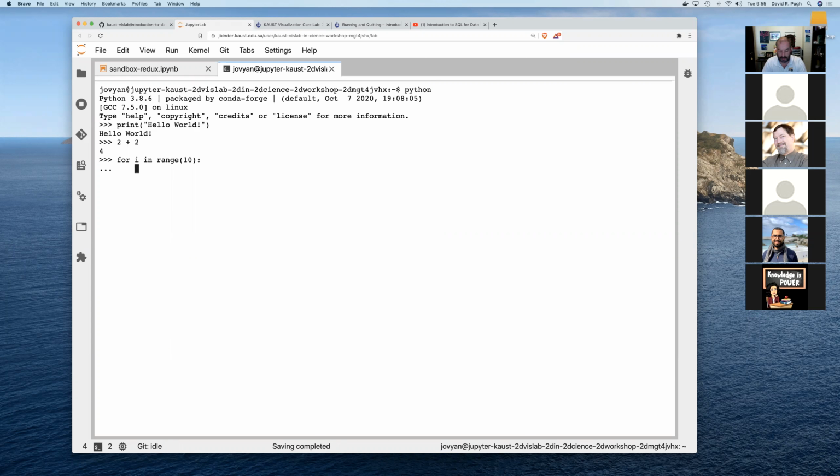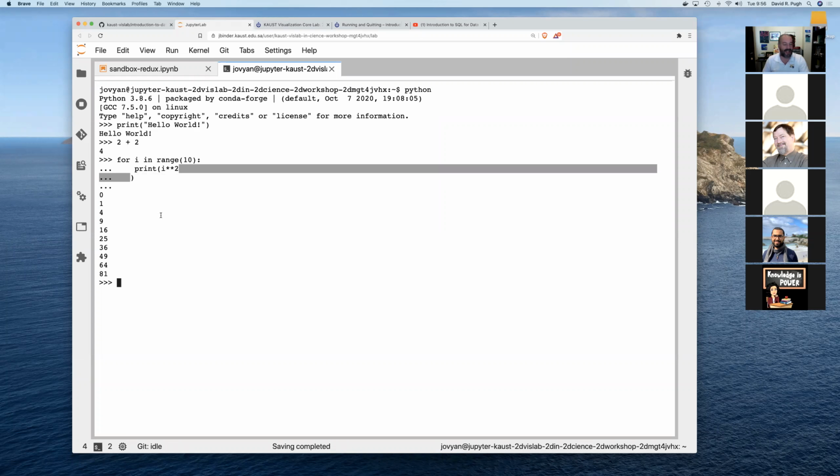So if I wanted to square this and print, but then if I made a mistake, like here, I forgot to close the parenthesis on my print function, I can't actually go back and fix this. I'd have to hit enter, and then this worked because Python ignored the white space, but I can't go back and edit it. It's a bit messy. The bare bones Python interpreter is too bare bones for actual use.